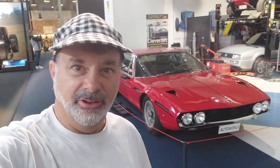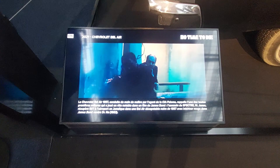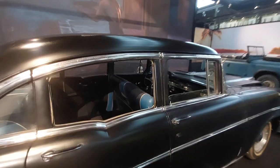This one was in No Time to Die, and they show you the scenes — I like that, very cool. They've got the car and the movie scenes to show you what was happening. Production vehicles are so cool; they're often really heavily modified. Like the one with bullet holes and the beaten-up Range Rover.